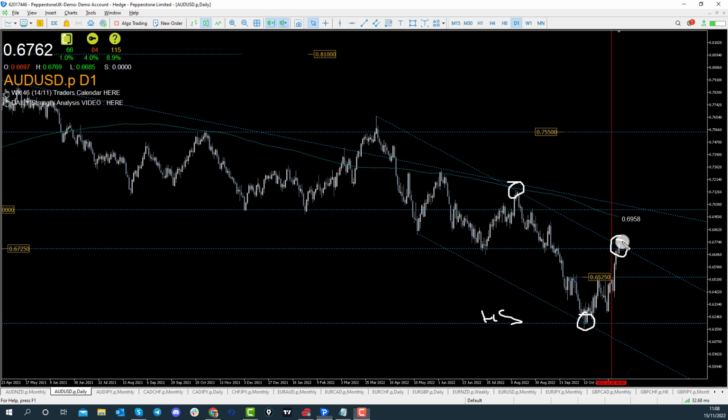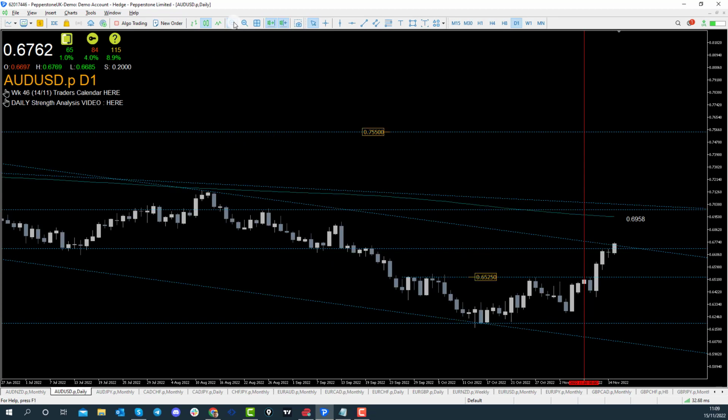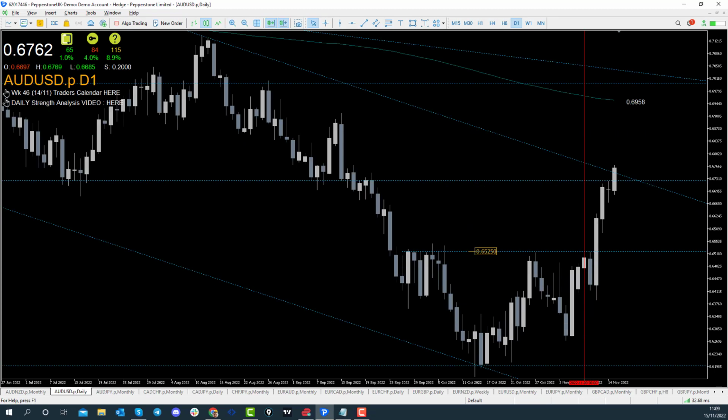So if you're a trend trader, your likelihood is that you're not going to take action here. The reason being is because price is at the point of resistance. We're only just breaching this point. If I was looking at it from a trend trading point of view, I would be looking at whether price will hold here at the trend line, or continue through that point. The only way I'd be looking at going long on this market from a trend trader's perspective is if we were to trade a little bit higher first, and then maybe pull back into that structure level, that 0.6725, find support and then continue to the upside.